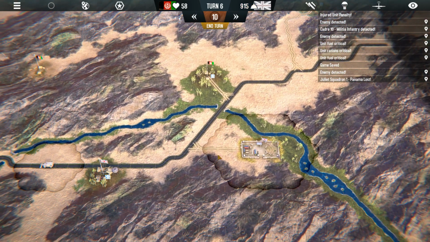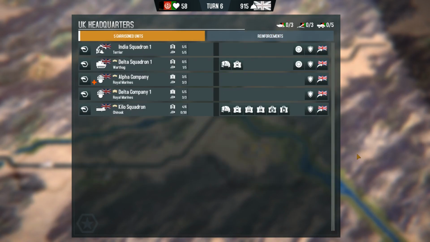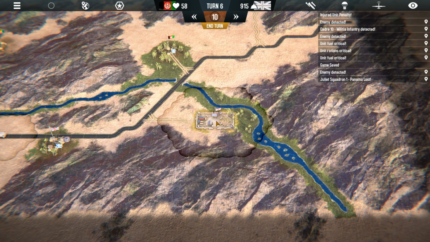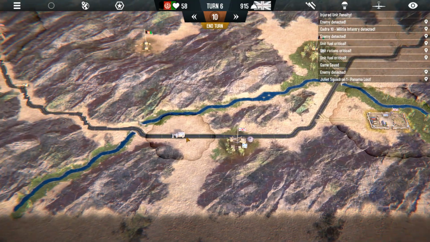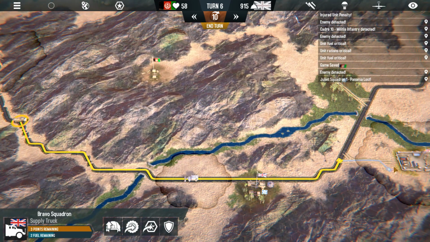Very good. And then we still probably have the situation that there is someone down here, and we can't really do anything about that. We could move out on foot with these Marines, but that wouldn't be really worthwhile. The engineering vehicle is fine. The Chinook is out of movement points, so yeah, not much that we could do down there really. The supply truck.